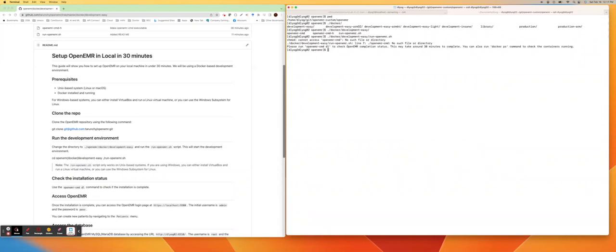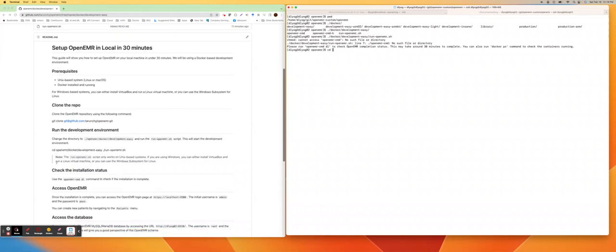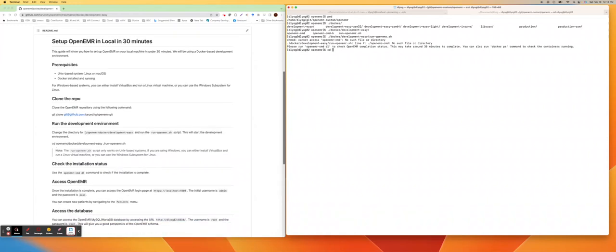Okay, so once you do that, you should move into this directory. As per the instructions, change the directory to this one. You might face this issue, so do not run it from the parent repo directory.